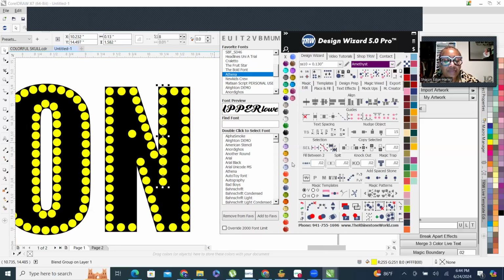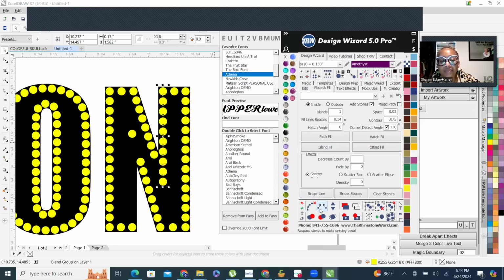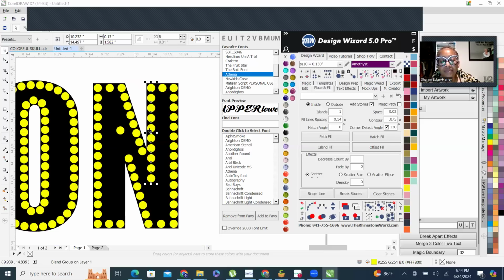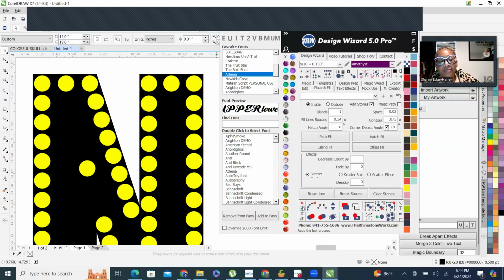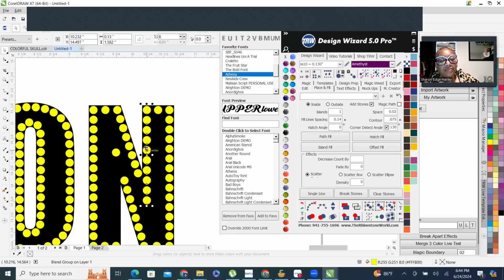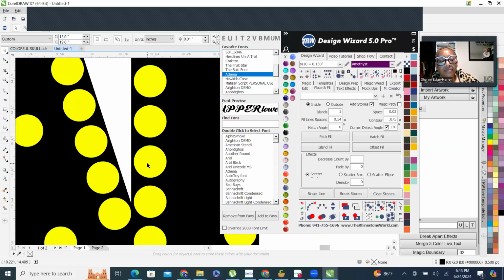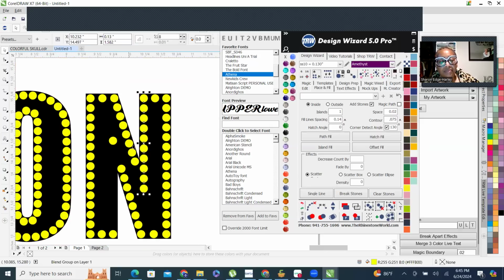But you have to remember when you use the fill between two, it is similar to the replace stones to make the spacing equal button, meaning after you get done using it, you have to hold shift and clear the path. If you do not, here's what'll happen. Let me go back and say you deselect it. If you click right here on this one stone, you see it still selects that whole line. The whole thing. Okay. So they're all still connected.